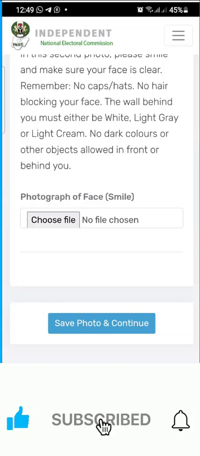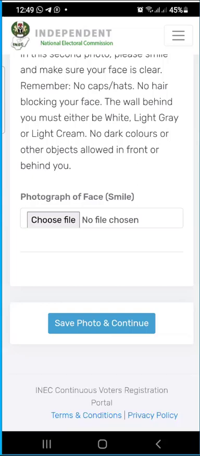Okay, save photo and continue should take you to the next phase where you would need to save your information, and it will probably tell you that your record is fully updated, and then you are to save that page. Okay, you can save the page for record purposes, and once that is done, you can then move ahead to the next phase of whatever it is that you want to do. You want to transfer your polling units or any other thing you want to do. Once this stage is taken care of, it means your record is up to date, and then you can have access to do other things on your INEC account.